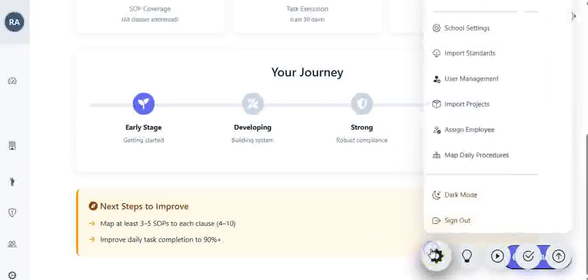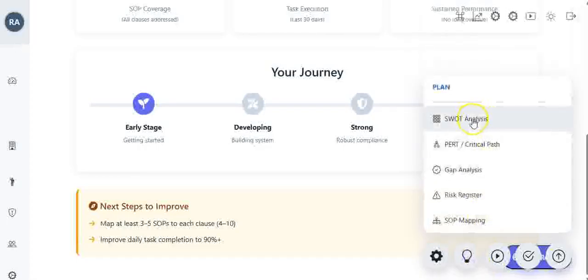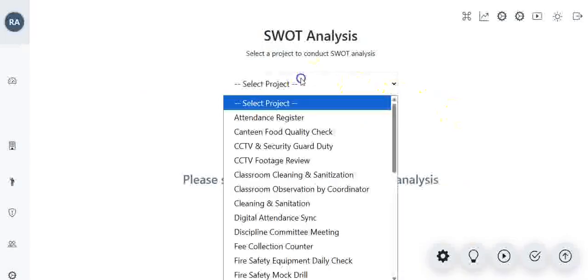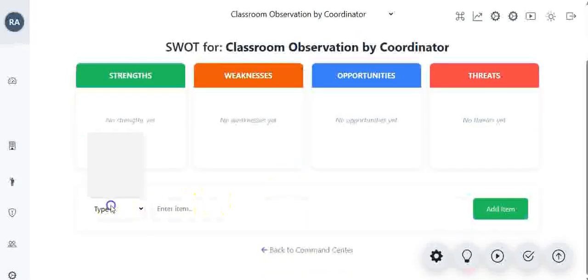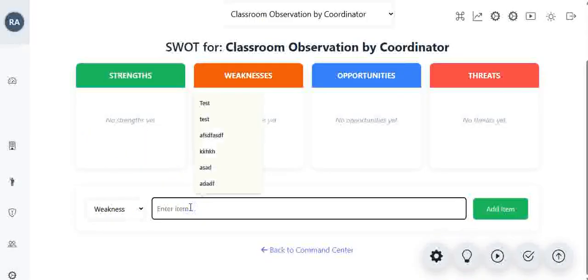Then we go to some tools and the mapping system here: school setting, import standards, and map daily procedure. And we have a very fantastic tool for you, the SWOT analysis tool. So if you want to conduct a SWOT analysis for any project, you just select your project and you start putting your data here. Let's suppose, not routine work.